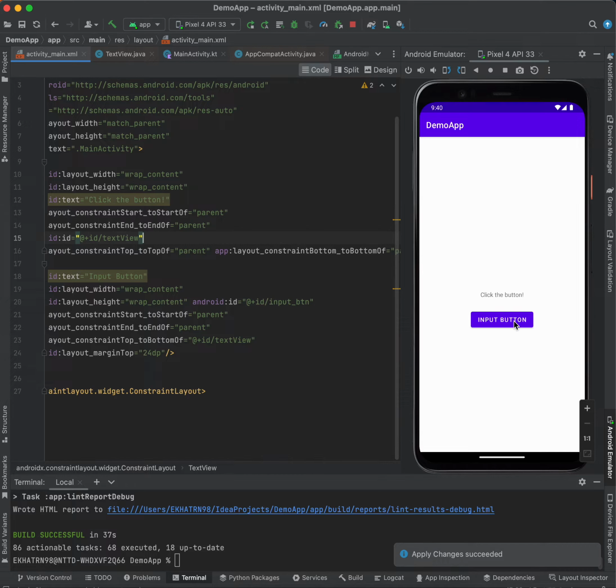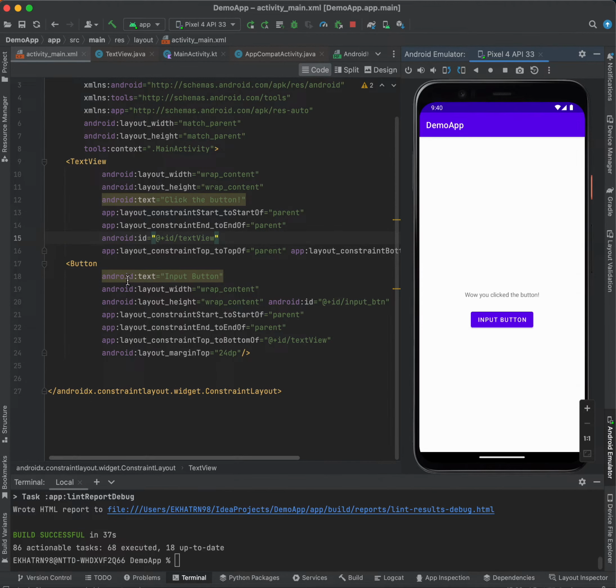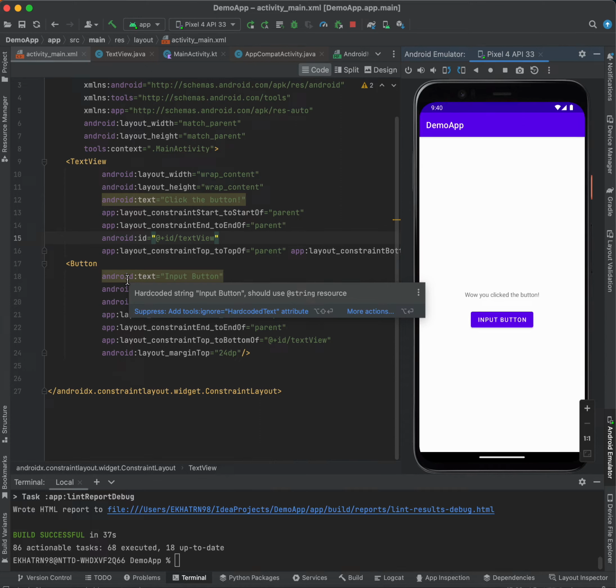And yeah, I click this button. You see, wow, you click the button and you have a toast here. It's pretty simple and fine. And this is a simple demonstration of how your application is being created, but in my upcoming tutorials I'll be going and teaching you advanced concepts. Okay, so please follow my tutorials.